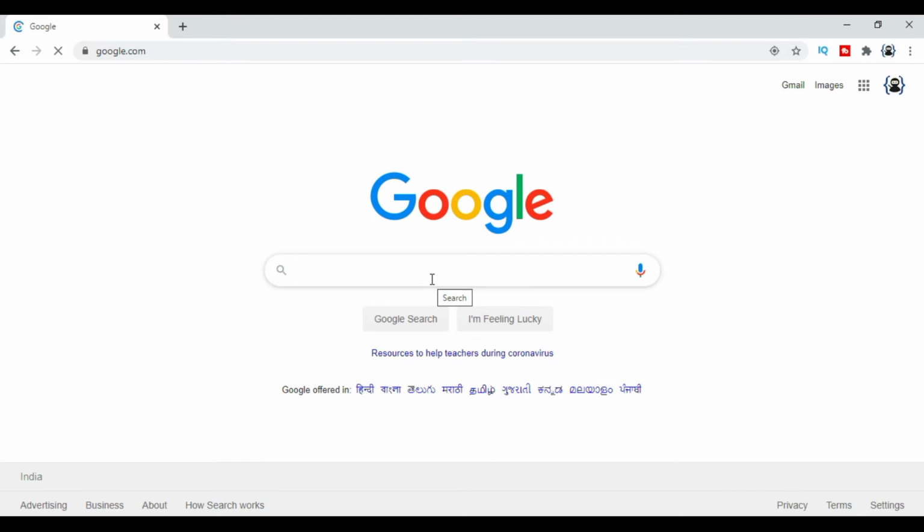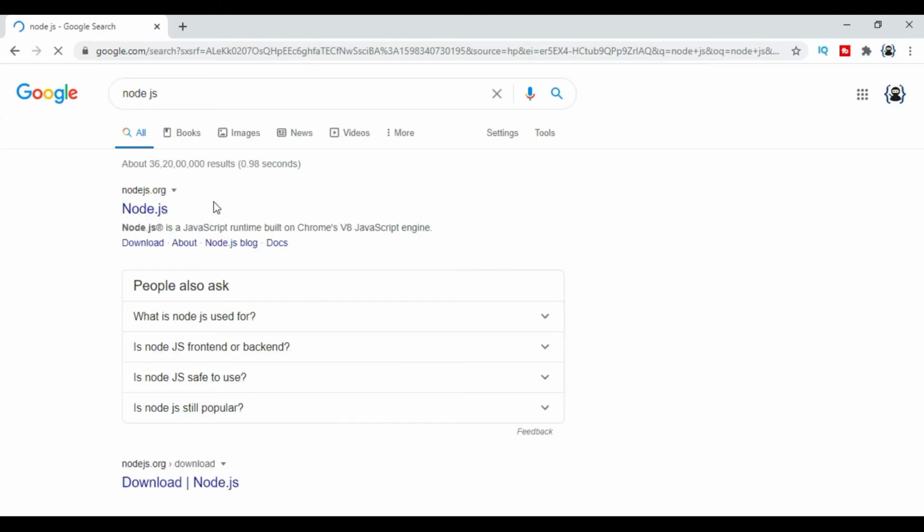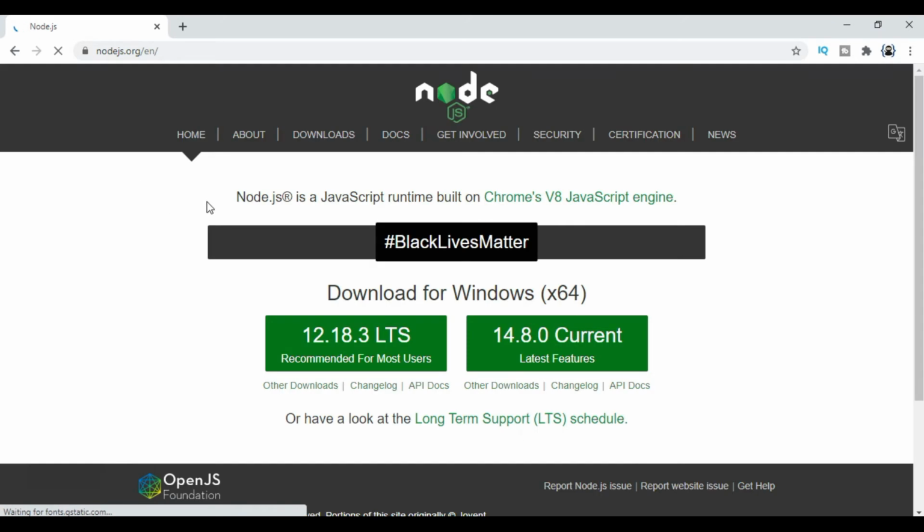Okay, let's start. First, what you have to do is just install Node.js. Search Node.js on Google and you can find the URL nodejs.org, or you can take it from there.